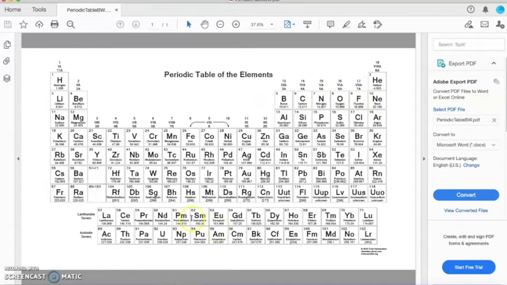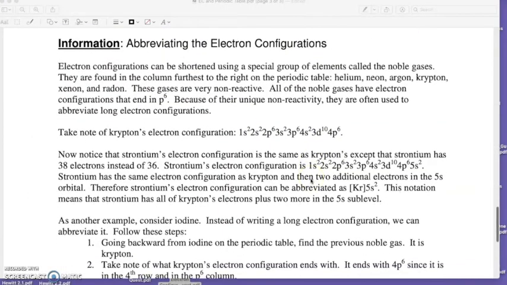Now our F's are down here. Okay, so on our periodic table that we have, 57 should be here, 89 should be here. So when we count these, that would be our F block, and that would be 14 because the F block can hold a max of 14 electrons. So we can count the number of electrons max by using the periodic table. All right. So electron configurations can be shortened using a special group of elements called the noble gases.